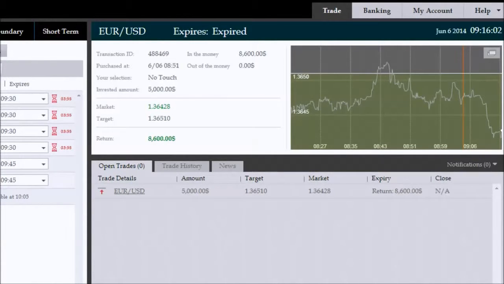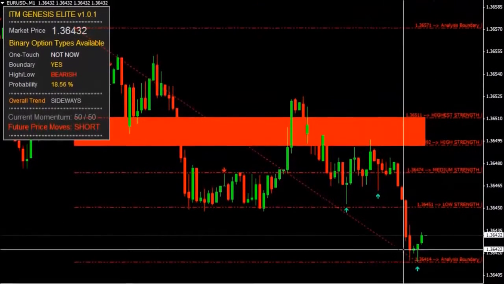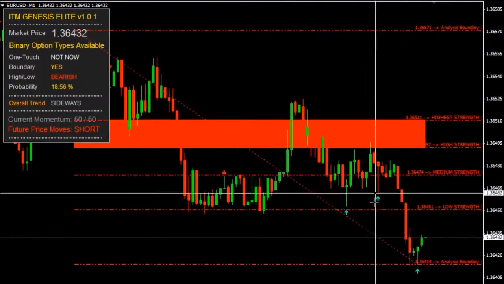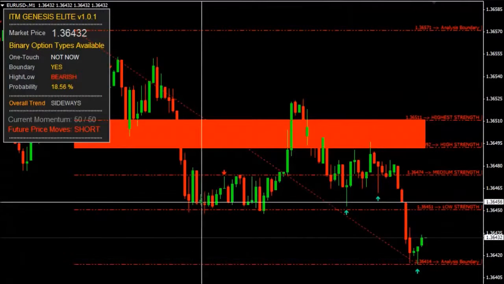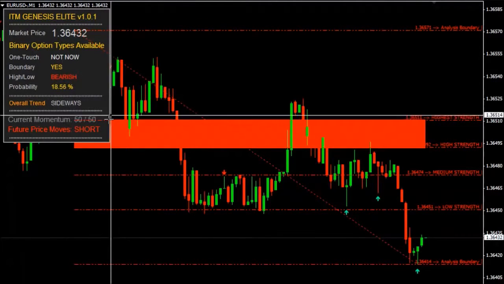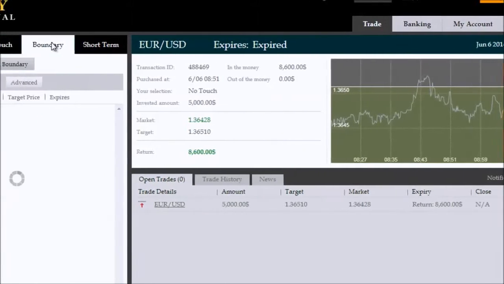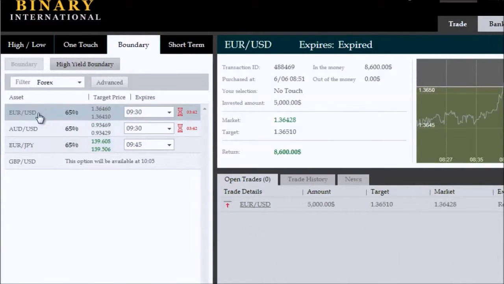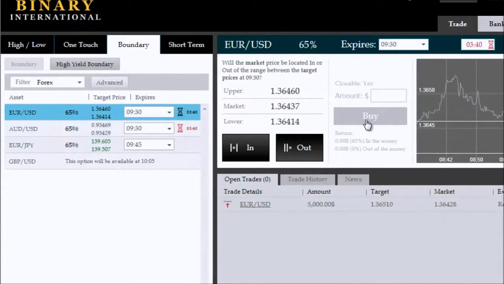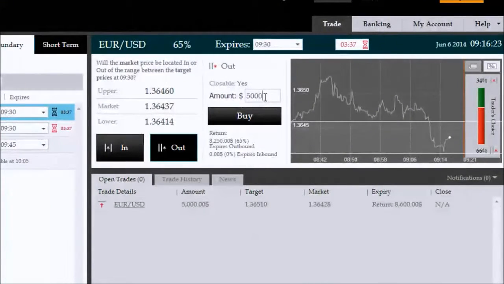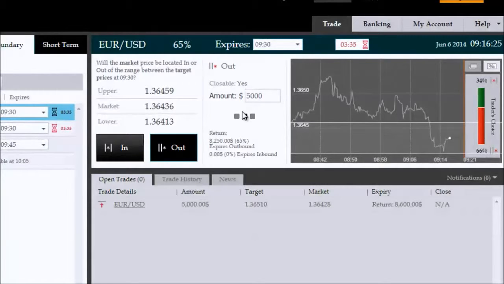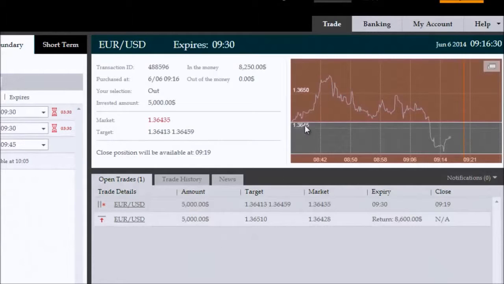So our funds have now been released. We have a $3,600 net profit and a reversal signal there as well on that bar just at the analysis boundary. We have an 18% probability of price staying inside this boundary. Hence, the logical choice is to go for an outside boundary binary option. Euro USD, this one's going to expire at 9:30 in roughly 13.5 to 14 minutes. We're going to go full in max exposure. Feel free to choose your own investment amount. Once we're in the trade, we're going to come back to you shortly just before expiry here and show you what happened.